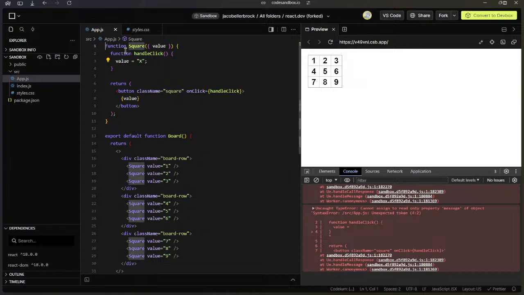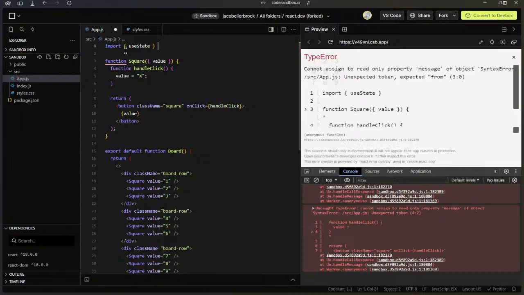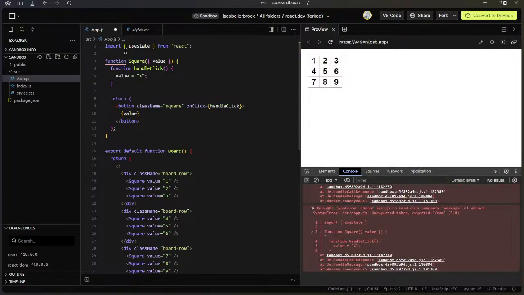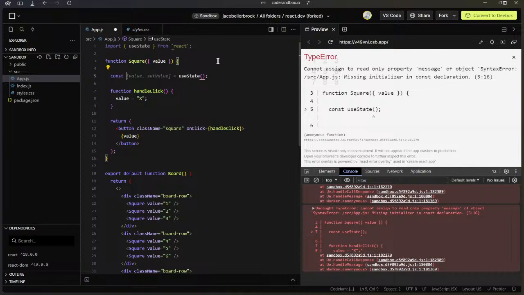So what we want to do first is we need to import useState. To do this, we do import useState at the top from, and then inside quotes, React. This allows us to basically use the function useState. And then let's just call the useState function. What this function does is basically creates a state for us, but this returns an array of two things. So we do const, and it returns, it actually autocompletes for us, the value of the state, so a variable that holds the state, and then a function to change the state.